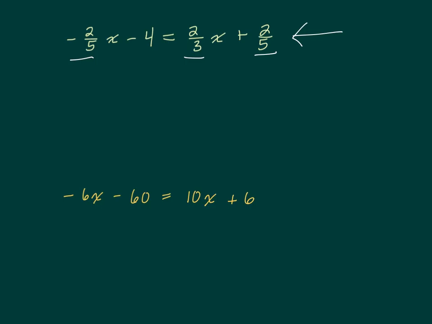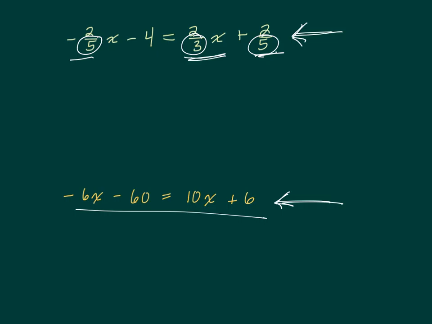We could get out a calculator and do things like subtract 2/3 x from both sides or subtract 2/5 from both sides. But what I really want you to do, when you see a problem like this yellow one up here, is make it look like the orange one down here. If you saw the orange one, you probably wouldn't worry at all. The whole reason the yellow problem looks funky is because of these denominators.